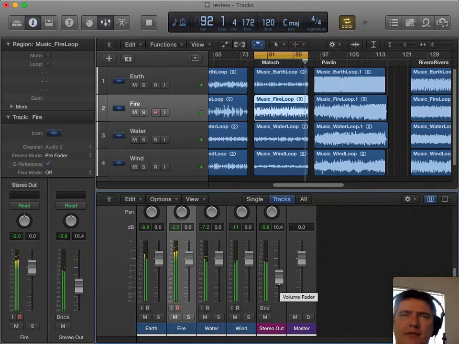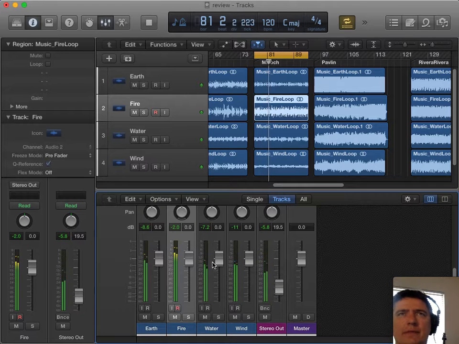Yeah, the brass of the fire cue works well. All right, good work.